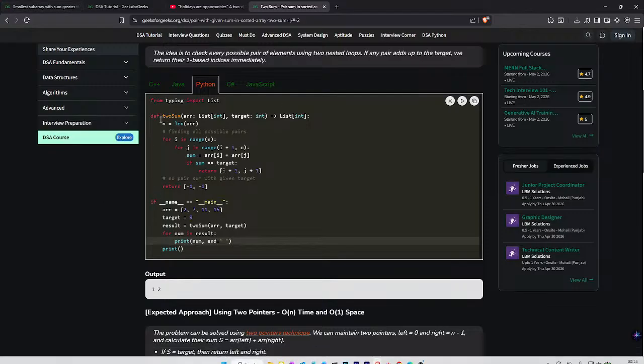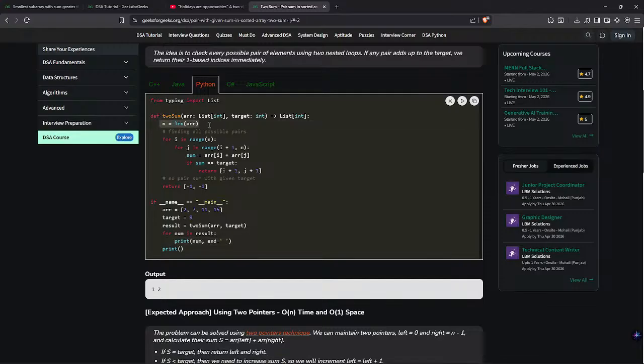First we are calculating the length of the array. Then we are iterating through that, finding all possible pairs. We are iterating through the length of the array, and another nested loop that is starting from i plus 1 and goes up to n minus 1.